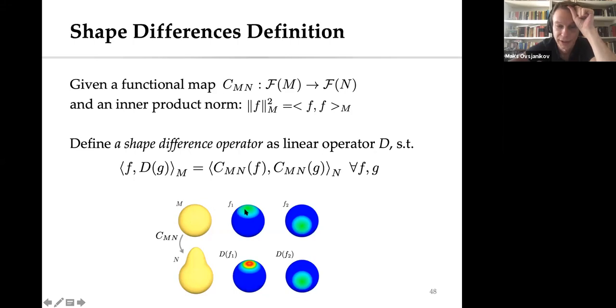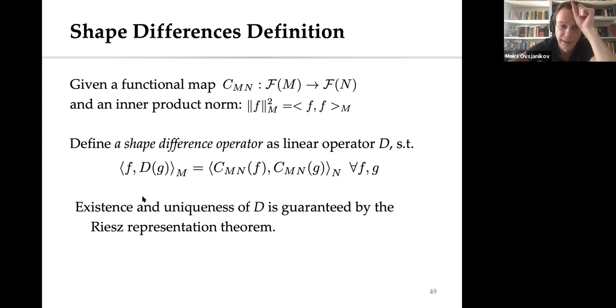Then if I look at a region here, you see that if I map this region onto the target shape, something must change, right? Because the area of that region changed. So basically this D is a kind of corrector. It corrects for the change in the norm. But if I have a different function on a different location, then there shouldn't be any correction because there's no change. So the D basically acts as a kind of corrector for the norm. And so this D operator basically encodes a lot of the distortion induced by a map, right? And you can show that it exists and it's unique.